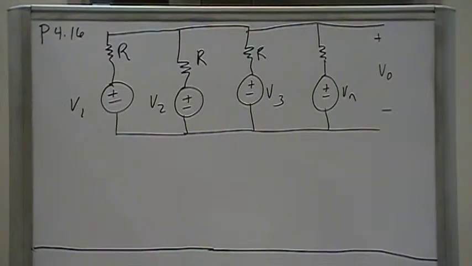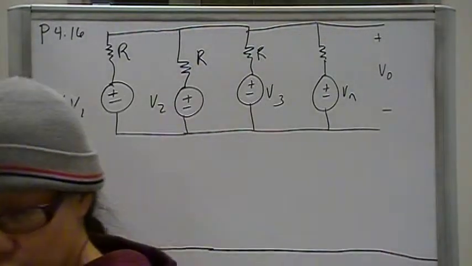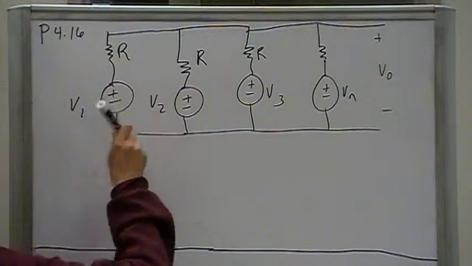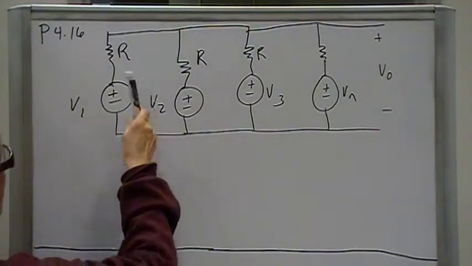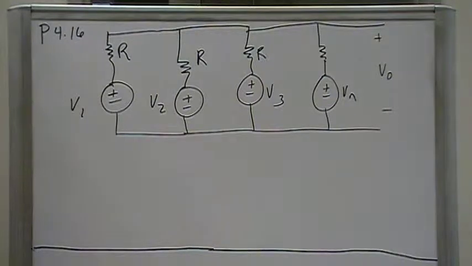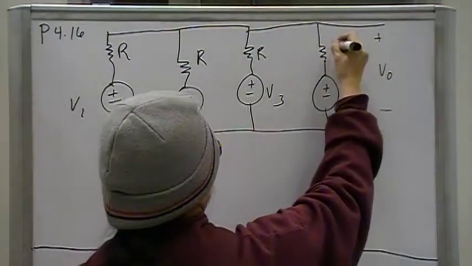So this is problem 16 from chapter 4 on the node voltage method. And so we have a circuit with four identical resistor values, and that resistor value is not specified.